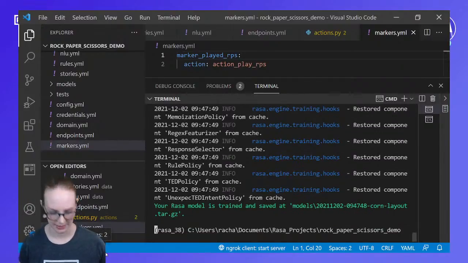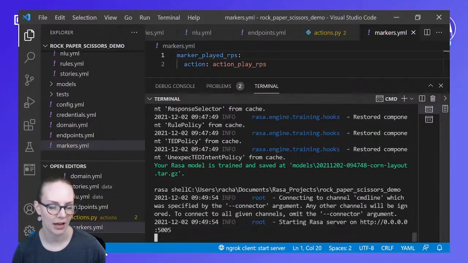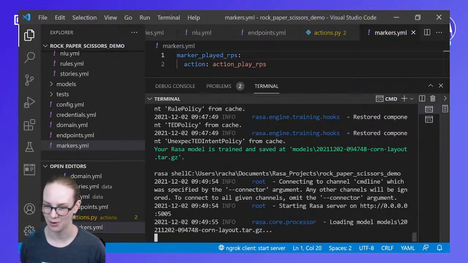All right. Let's try talking to our assistant and see how these markers are set. I think that I probably got syntax wrong somewhere. Like probably I have a space where I should have a tab or vice versa. We always use spaces. Probably I have a tab where I should have a space or vice versa. So we'll find out.